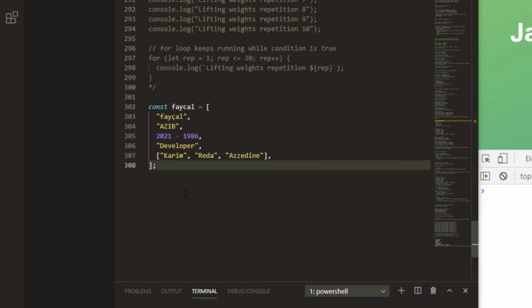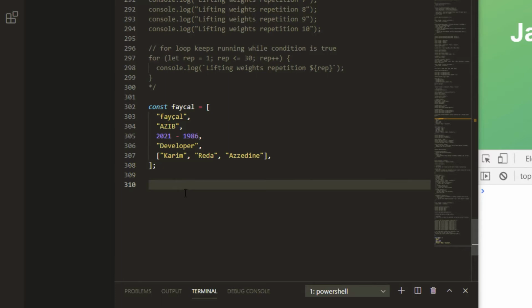And so now we can use a for loop to loop through this array. Let's say for now that we want to individually log every element of the array to the console. So very simple, all we want to do is to log these 5 elements here. So let's write a for loop, and as always, we start with the counter.